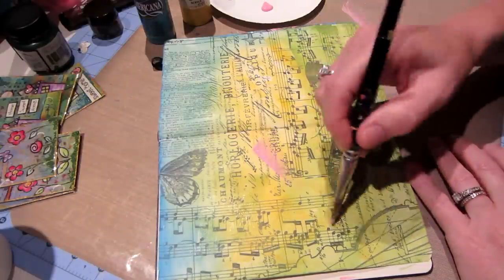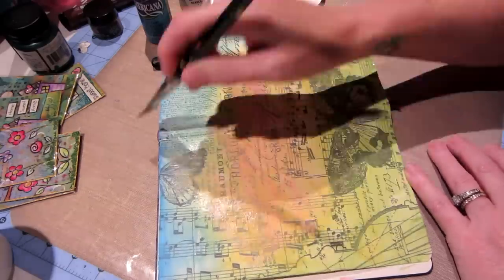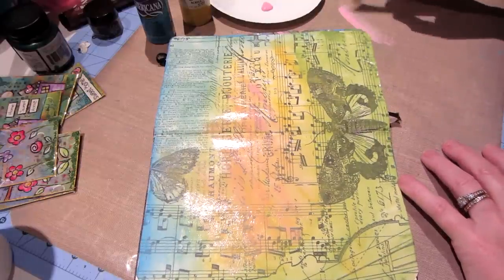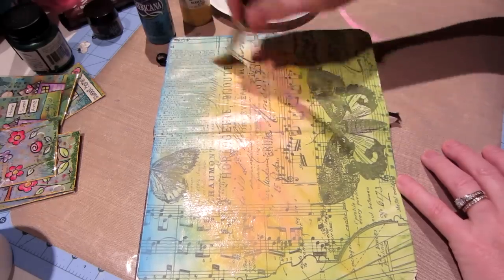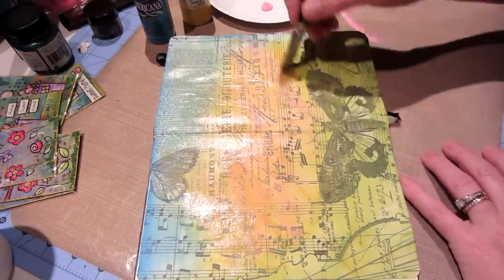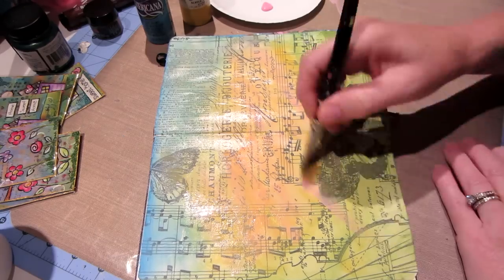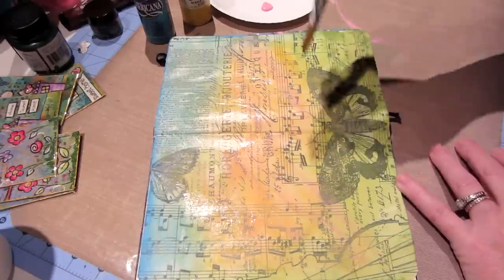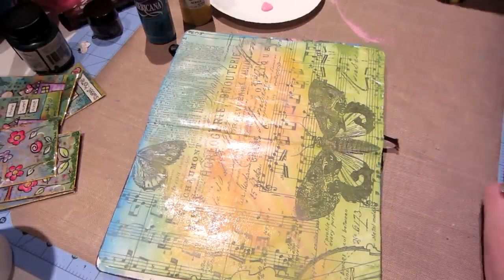But I'm watering the paint down. I really don't want it to be harsh like my other page. My other page was so dark. I loved it going into it. I mean, I really did. I love bright color, so it doesn't bother me. But at the end, once I've done everything to it, it kind of was a lot.